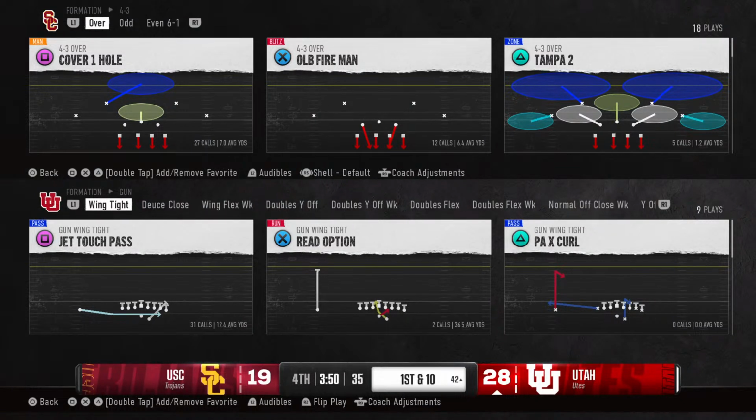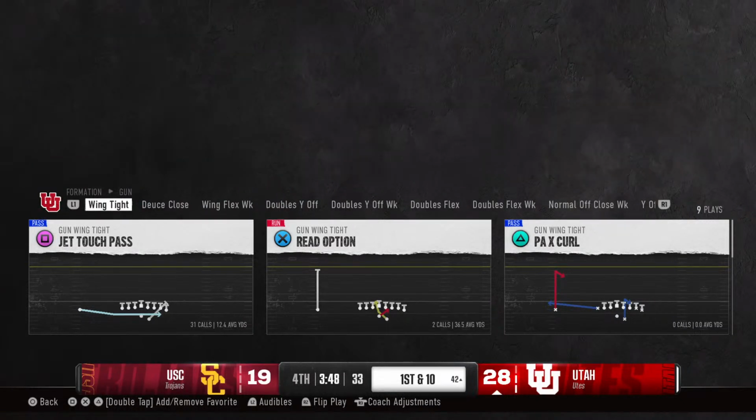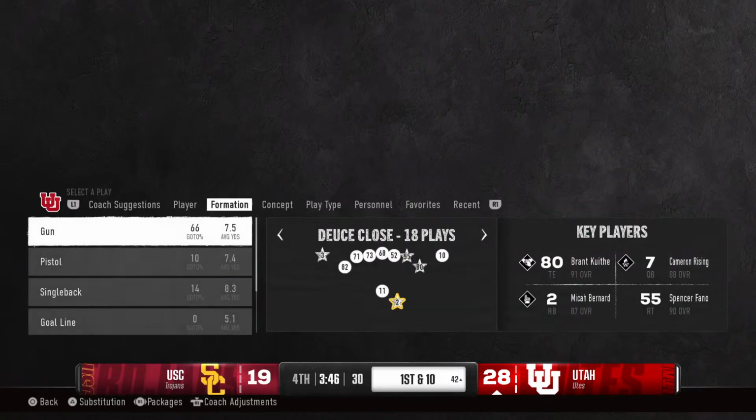Man, this offense would really like to lean on this guy in the 4th quarter, right? They've got the lead, and you just saw his ability there, breaking a tackle. He looks like he's getting stronger as the game goes on. I'd expect him to get a few more carries here before this game's over.